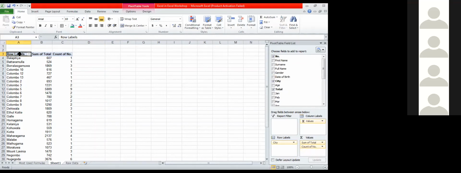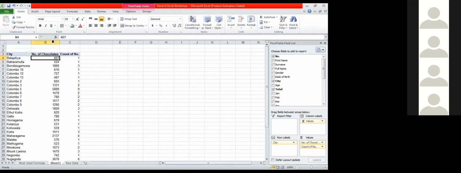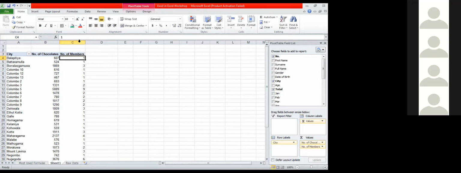So here what I'm doing is setting up your graphs. So I'm saying city, number of chocolates sold, no, number of members. This clears the pivot.